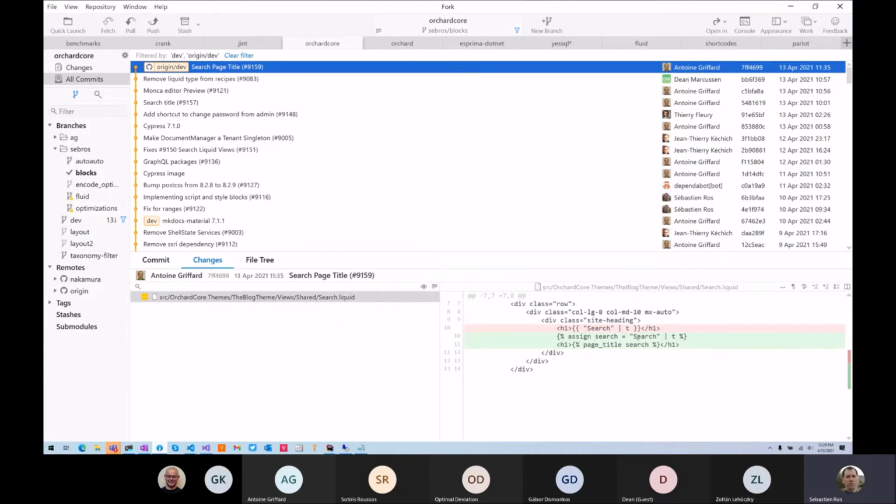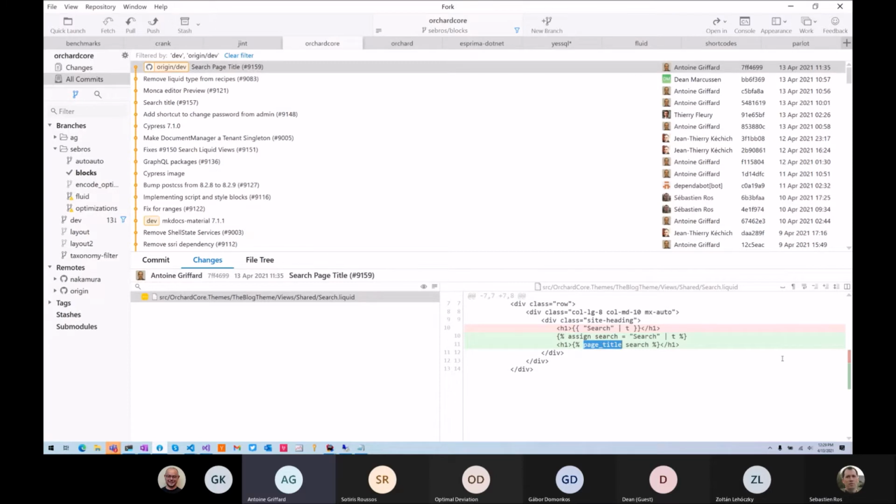Search page title again. So it adds a segment in the title in the header. Interesting. So why? And you cannot do it in one line. Why? Because the page title tag is not clever enough. It's just accepting an expression and not a filter expression or something like that. I see. Yeah. Okay. That's when it should have worked.